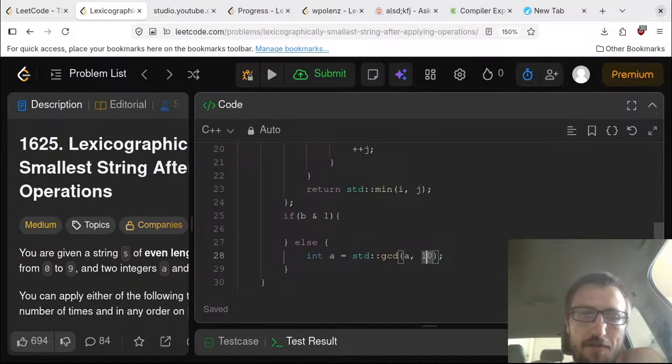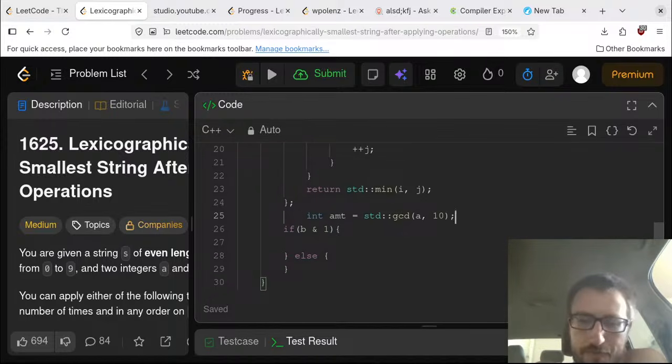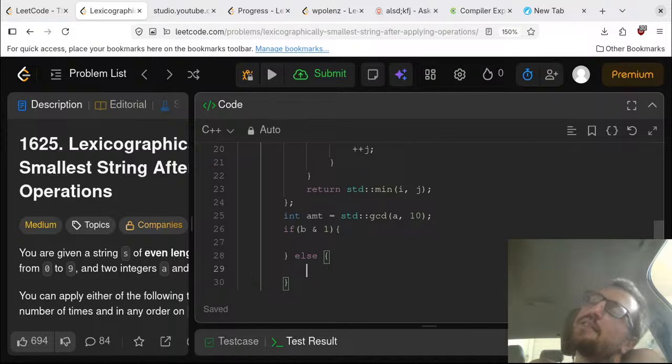Let's just say the amount, and that's going to be for both of these. Then we're going to say GCD of A and 10, and we're going to create a vector of strings.